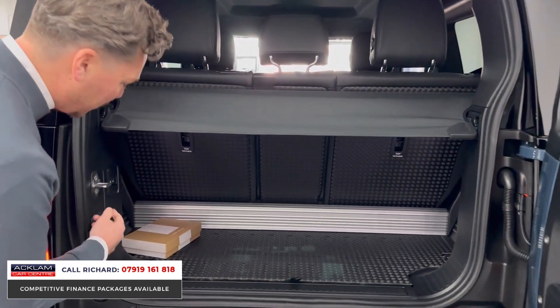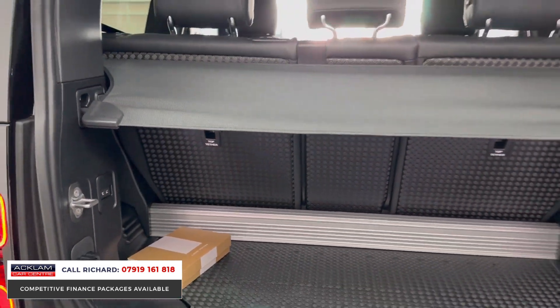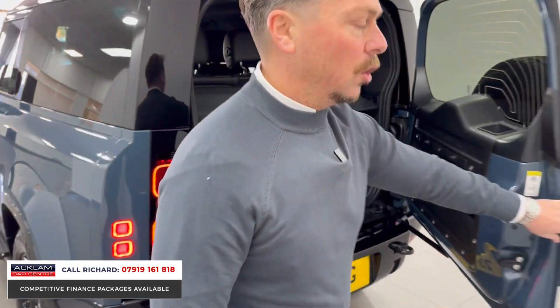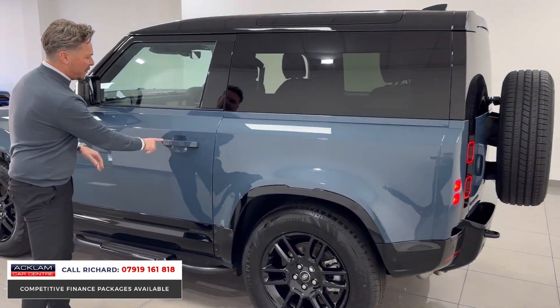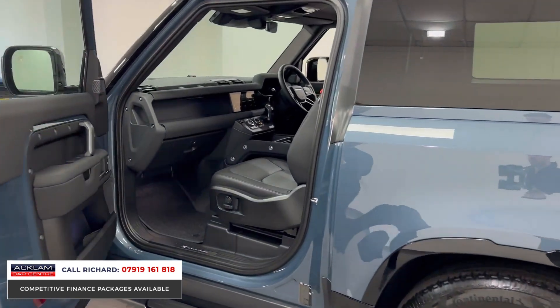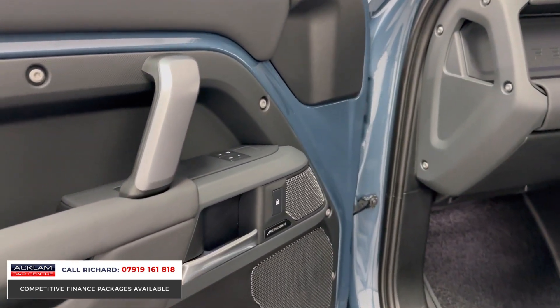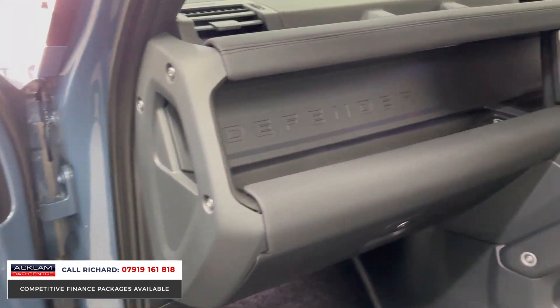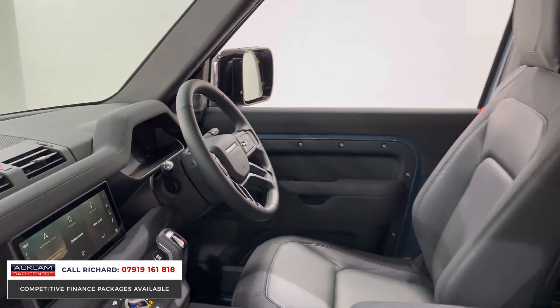One of the biggest features for this, which is rare on a 110 and a 90 now, is the air suspension. There'll be somebody looking for this car in this colour with the air suspension — just ring and buy it because it won't last long. Being an SE, we've got keyless entry, leather robust X interior, Meridian stereo, electric memory seats, heated steering wheel, and cruise control. Key features which you will use every day and enjoy.